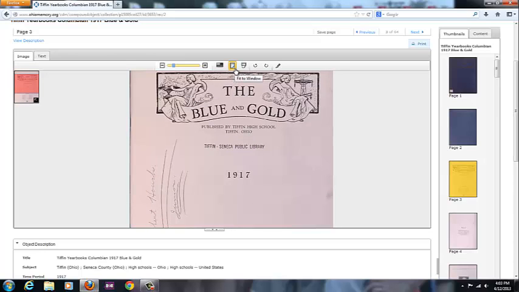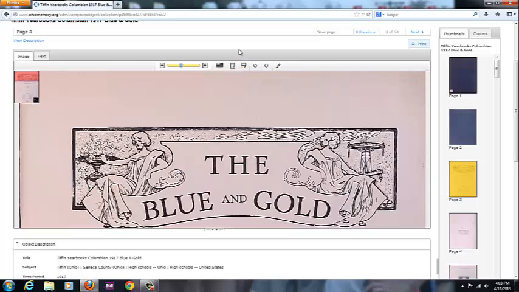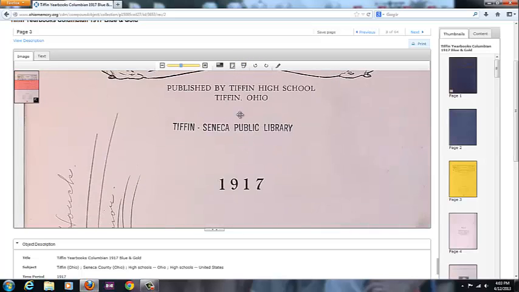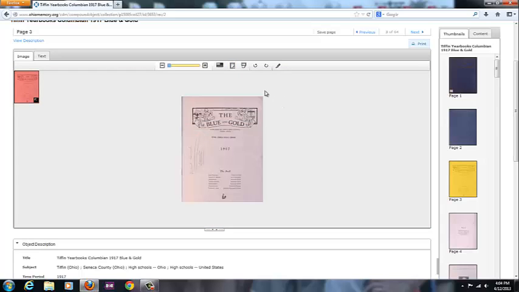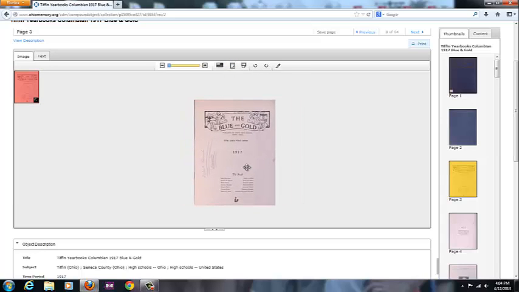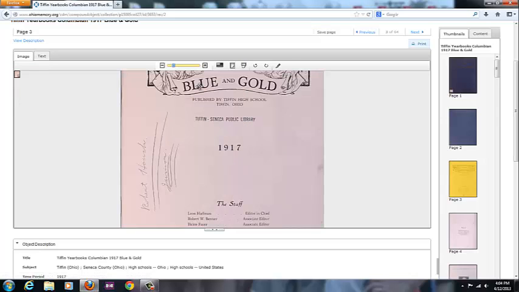You also have these options here: fit to window, fit to width, and I'll go ahead and click on one of those. That fits the viewer to the width itself. This one is the fit to window, which is nice, but it zooms out so far that sometimes you can't see too much of what's going on the screen.